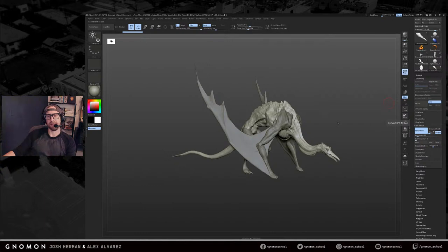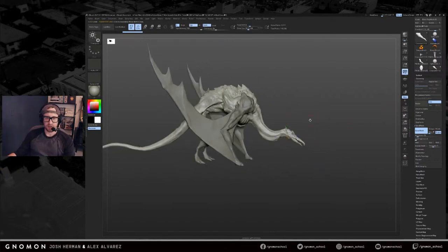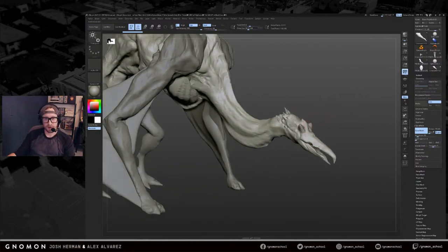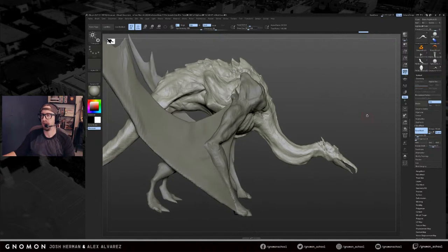All right. So let's get into this face, I think. Let's start on the face. So as you see from a distance, the way that I like to work in general, like if you're watching the stream for the first time or whatever, the way that I like to work is I like to work at a distance. I worked slowly building up my forms from primary forms, secondary forms, tertiary forms, and I slowly evolve the sculpt over time.